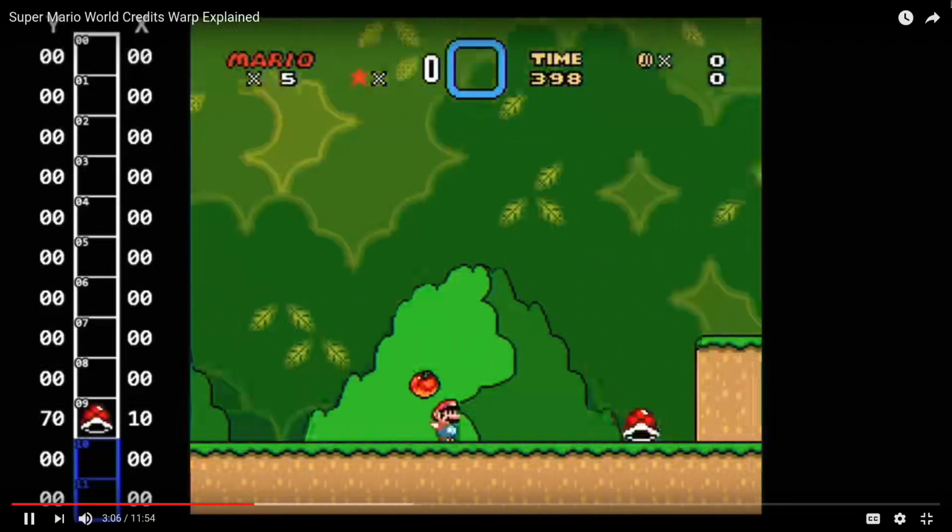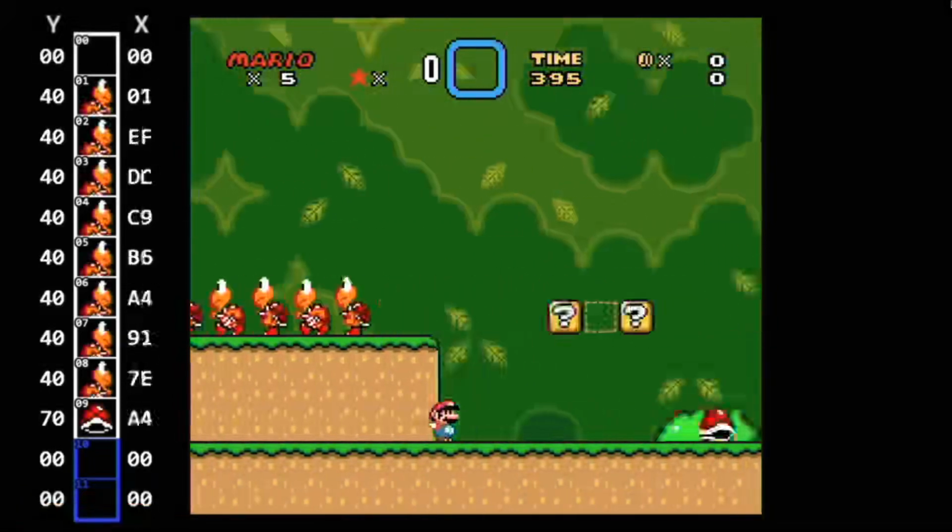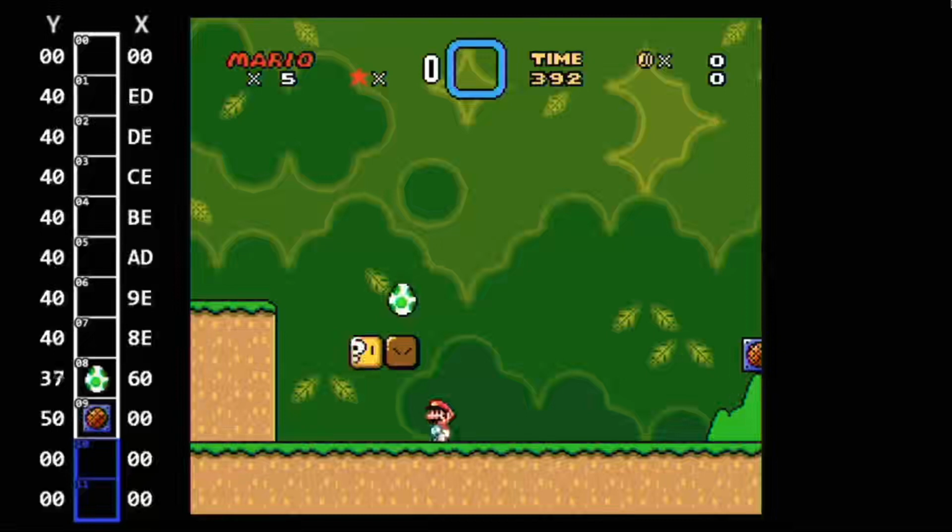So what you see to the left here are the various sprites that are loaded. Right now you have 0 through 9, which have nothing loaded. Then 10, 11 are special slots. What he's doing in this is making sure that everything loads in the right order. So you'll see as he plays a level, as sprites load, they load in different slots.